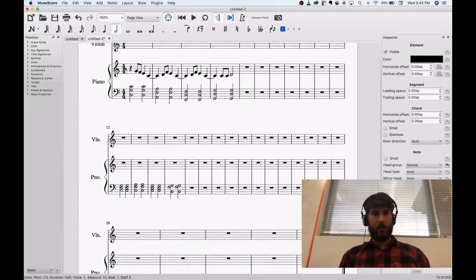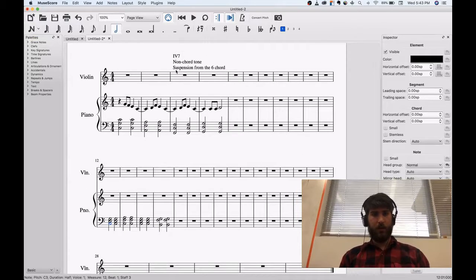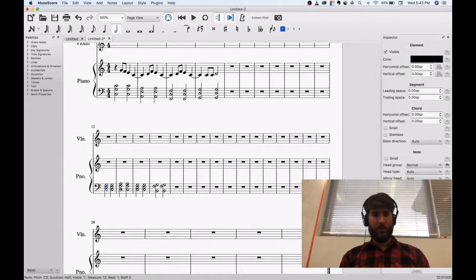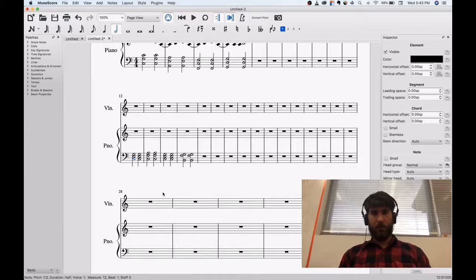Primarily, the most useful ones are going to be notes that are suspensions from a previous chord, ones that are carry-over notes from a previous chord. So for example, we might use an F on a downbeat in one of our C chord measures, or we might use a C on one of the prominent beats for one of these 5/7 chord measures. So let's see what we can do with that.